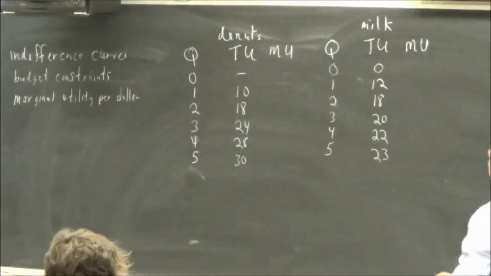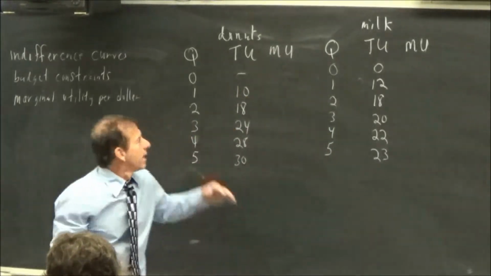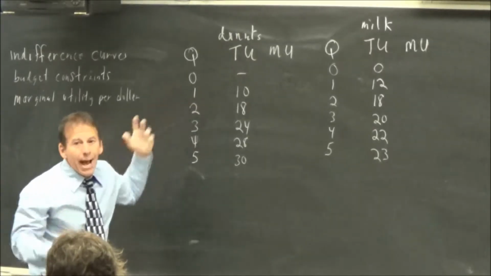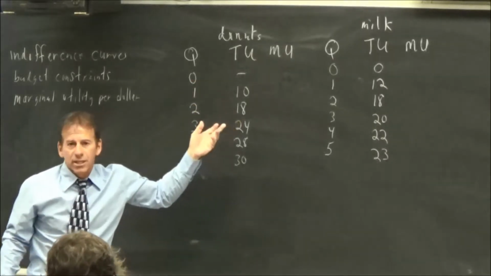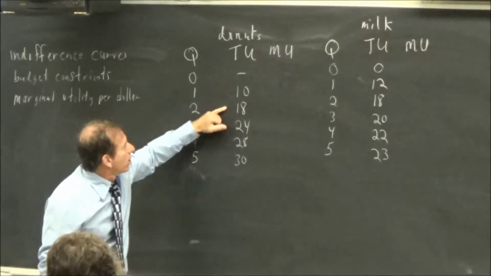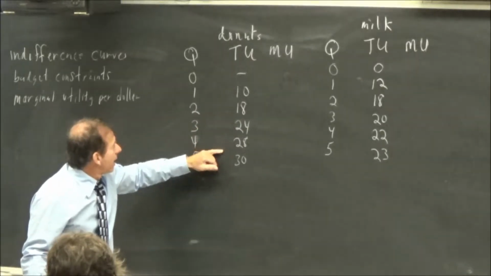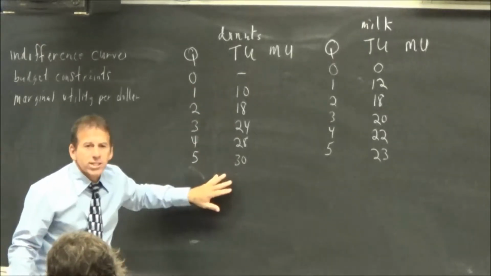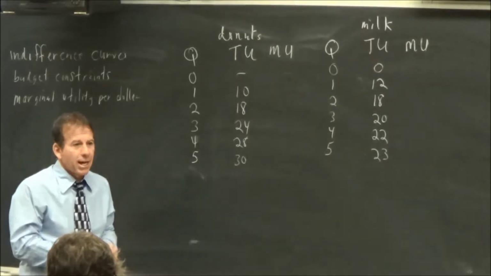So let's start by looking at the story, right? The story here is that we're looking at this consumer, and this consumer gets this utility, happiness, out of having a donut. So you get one donut, and you get 10 units of utility. Your second donut brings you 18 units of utility. So you have two donuts, you're at 18, 3 at 24, 4 at 28, and 5 at 30. So this person here is increasing their utility with every donut that they eat. They're getting happier and happier and happier, up to 5.